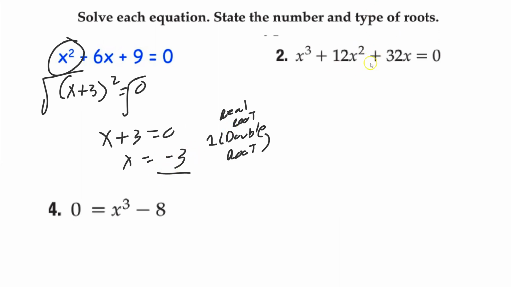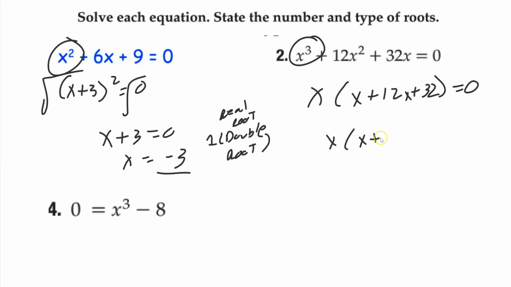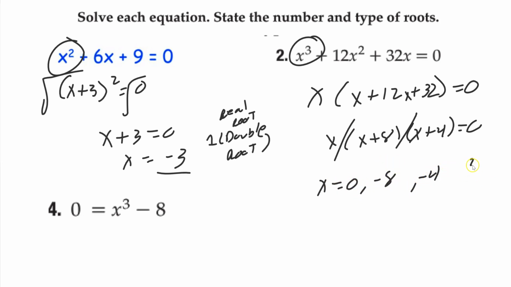The next one, we can factor, so I should have 3 roots total. Just like here I had 2 roots total, 1 was a double root. So I should have 3 roots total. And the first thing you can notice, remember the first rule of factoring is always factor what they have in common. They all have an x, to make my life a lot easier. Equals 0, and I could factor this. That's (x plus 8)(x plus 4), two things that multiply to 32 and add to 12. Split each one, I get x equals 0, negative 8, and negative 4. So I had 3 roots, and they're all real.